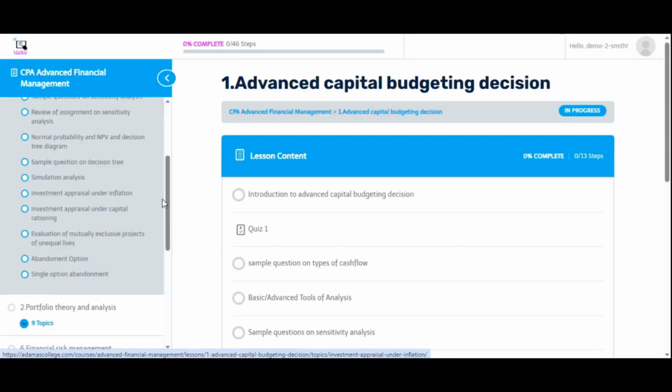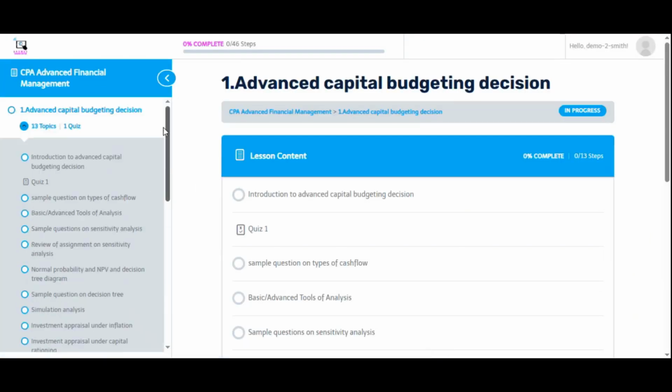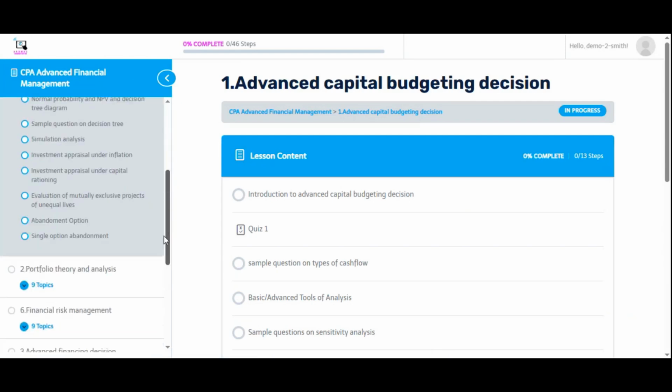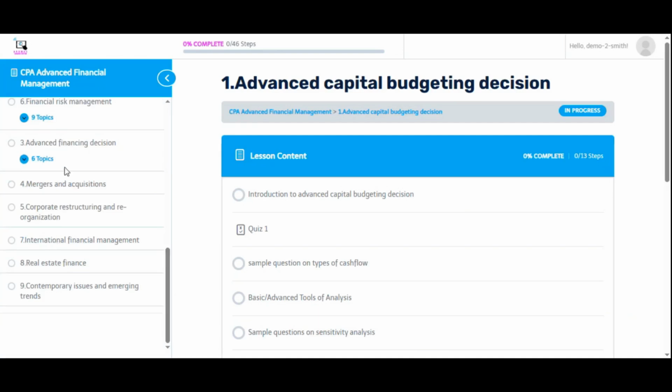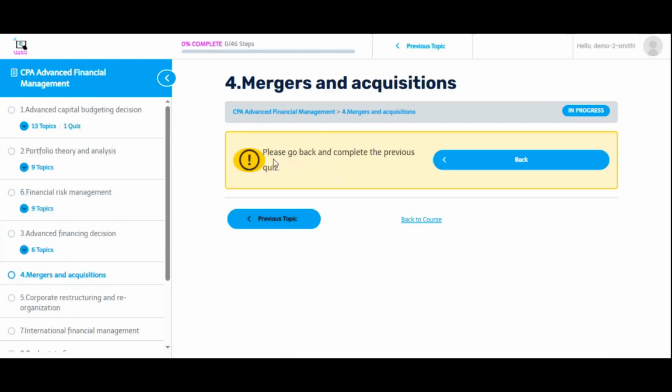Another thing about this system is that it has been set at linear so that it is not possible for you to skip. For example, I'm currently at the advanced capital budgeting decisions, so I cannot hop from that to the topic of mergers and acquisitions. If you try to hop, the system will say, please go back and complete the previous quiz.